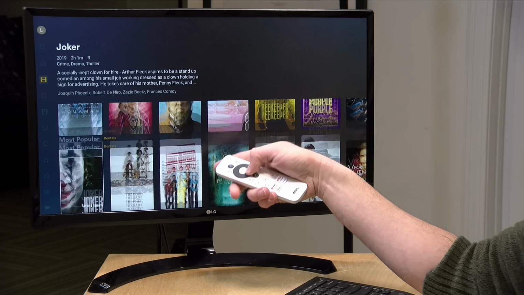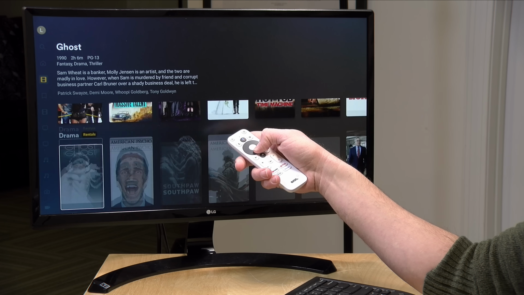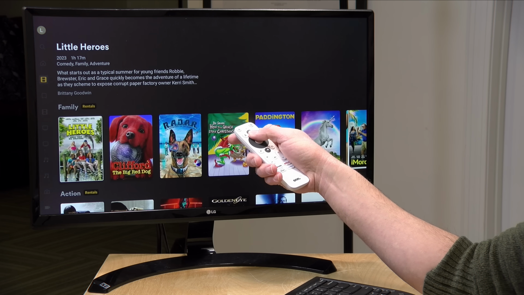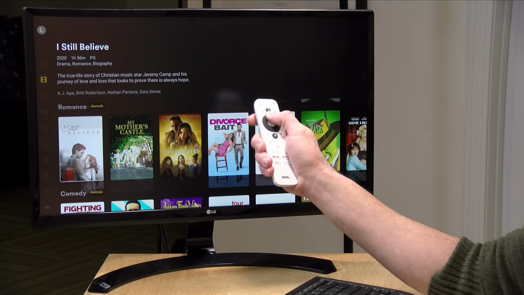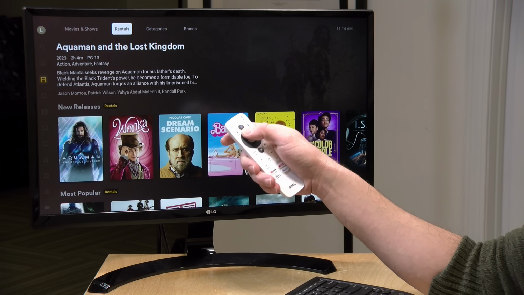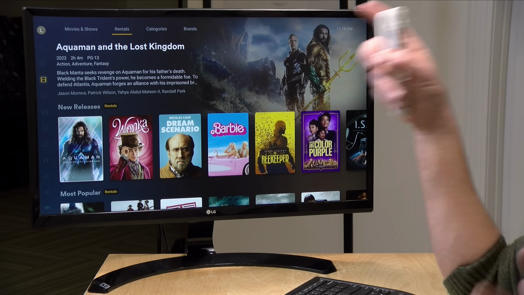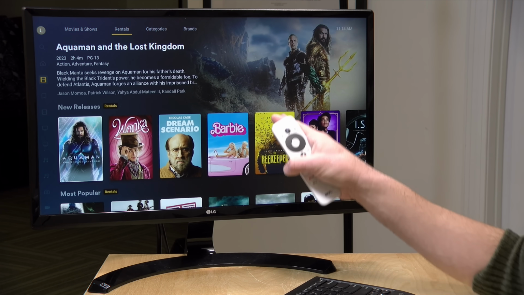Now, the way this works is that when you find a movie that you want to rent, you have 30 days to watch it, and then once you start watching it, you have 48 hours to finish it. After that 48-hour period, the rental expires, and you'd have to rent it again to keep watching. But it does let you watch across devices one at a time, and it will sync up your play location, so you can start playing on one device and then switch to your phone and continue playing there. It does not allow for downloads though, and again, only one playback can happen at a time. So if you start playing on another device, it will stop playing on the one that you're on.